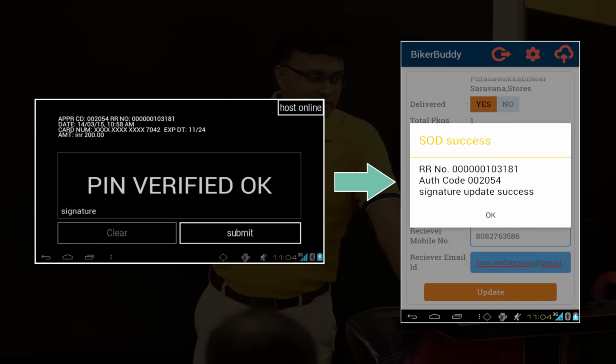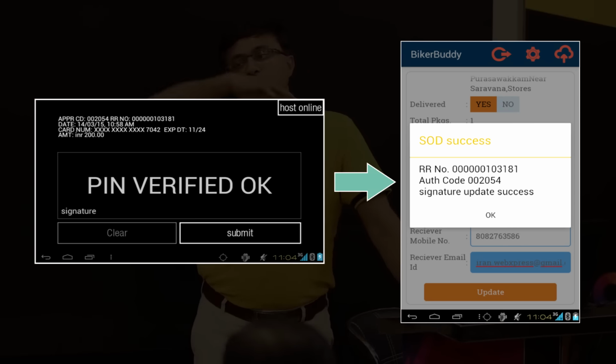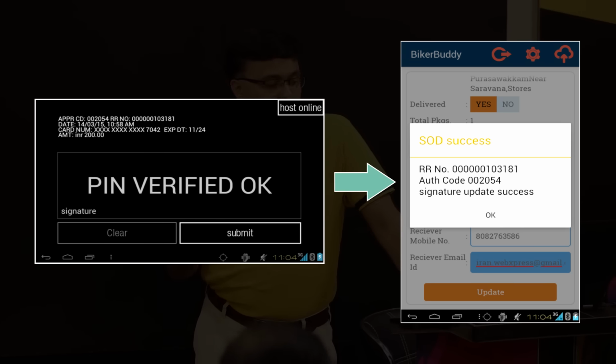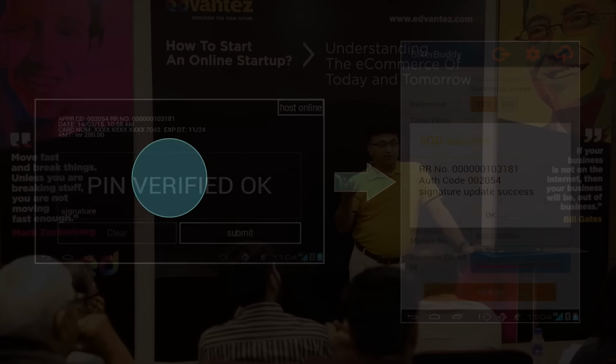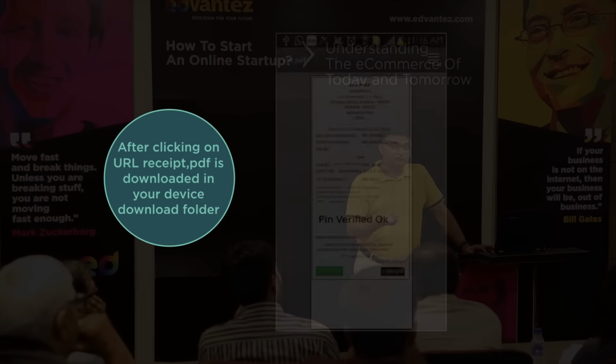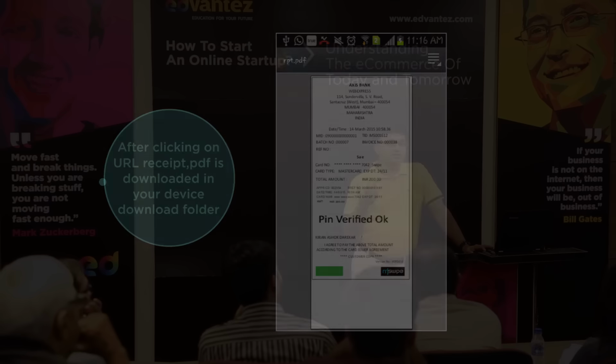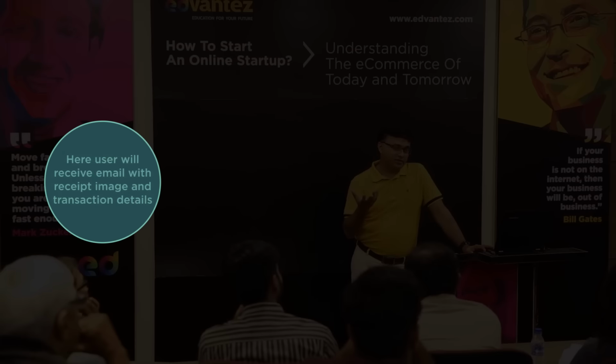When that message is done and you say OK, done, submit, your control comes back to your original delivery application, right, and then you say yes, this receipt number so and so, authentication so and so, I am done, and the payment has been received. The consumer can actually get a receipt on his mobile phone which looks something like this, or the consumer can get a receipt on the web as well.